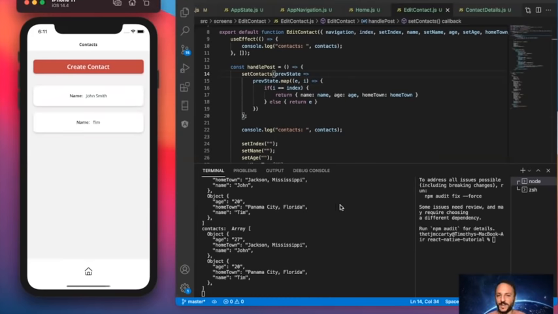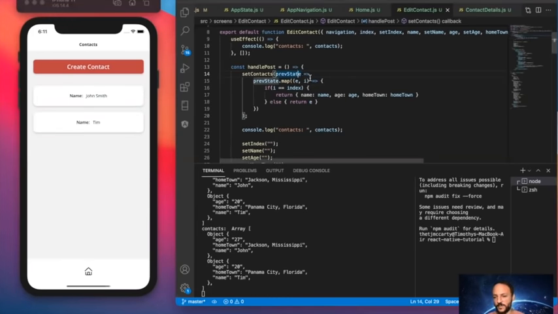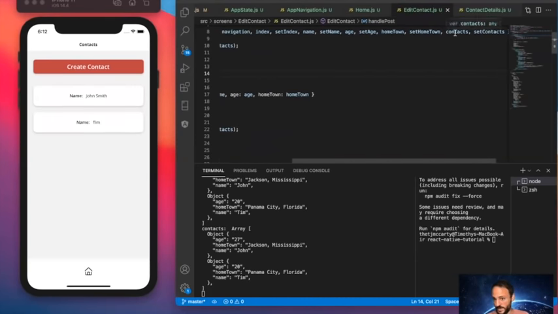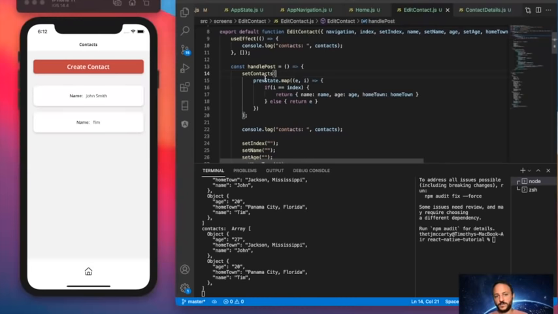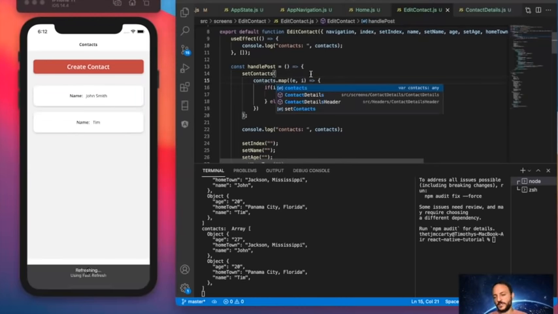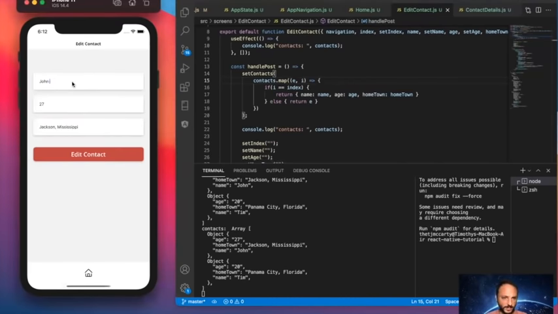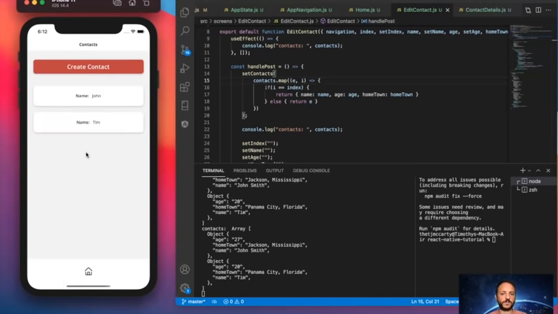Okay. So as you can see, there's many ways to do things. Another thing I could have done, another way you could have done this, is if you undid that, we imported our contacts array, so we could use that here instead of what we just did. It's just another way to do it. Let's go ahead and see if that works. I'm going to change this back to John. And that would work too.